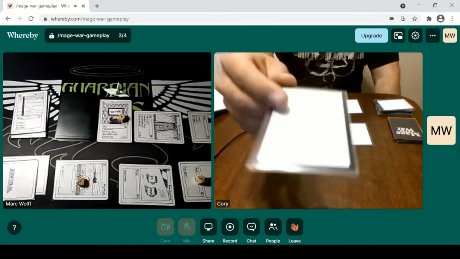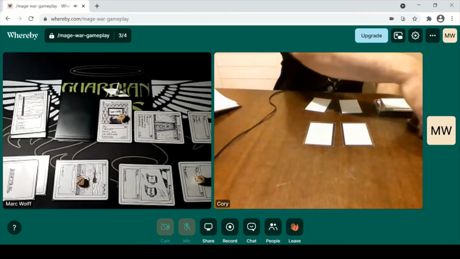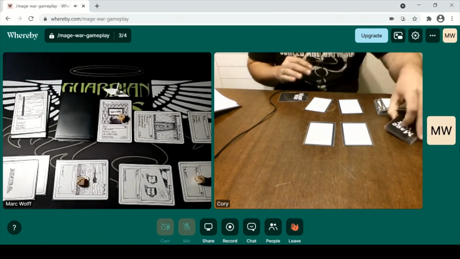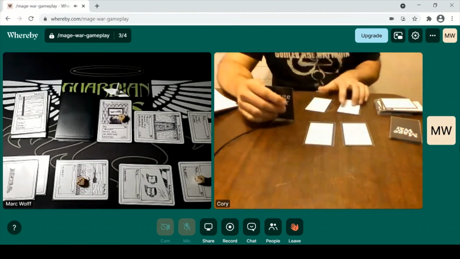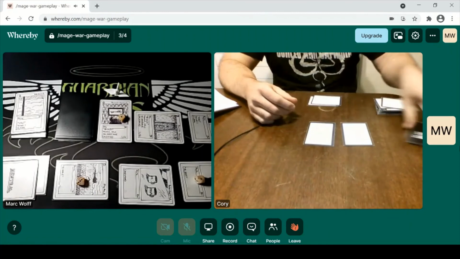Play Rift. Warded Research. All right. Let's see if I can pull something out of my hat here. No, there's nothing that can save me now. Grab R&D to read. Pay two, play R&D, drawing two cards.